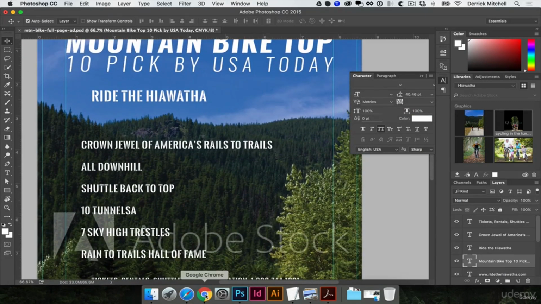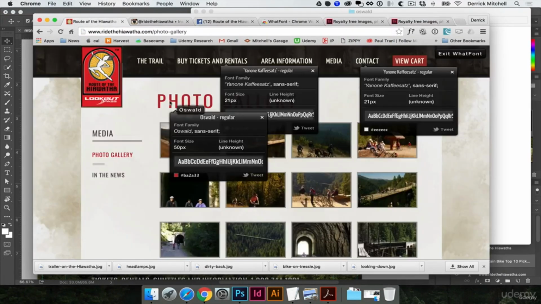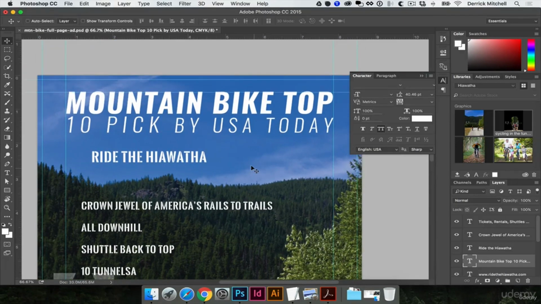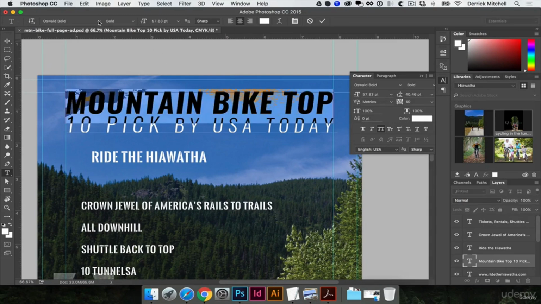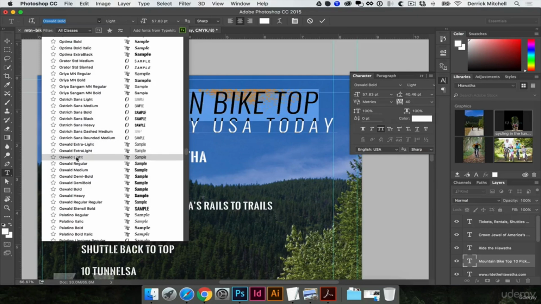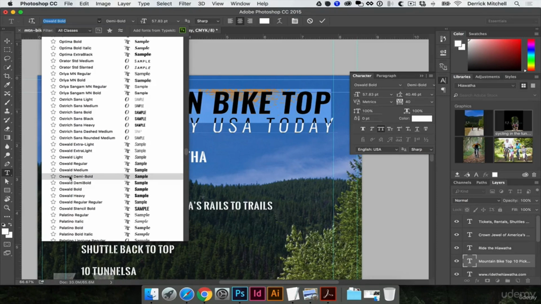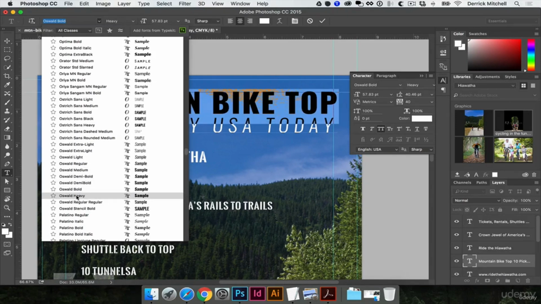You know, the other thing I might change, if I go back to their website here, they're not really using the italic version. They're using the non-italic, the regular version. So I'll jump back over into Photoshop. I'm going to go ahead and triple click this top text, click on my drop down for my font, and I'm just going to hover to see which one I want here, because it looks like the names aren't very helpful. For example, I'm seeing Oswald Demi Bold here, but that's an italic or oblique font, and the one right below it is regular. So obviously the naming didn't help me out too much here, the way this font came in. So I'm going to just hover till I get the one I want. I like that super bold, so Oswald Heavy.